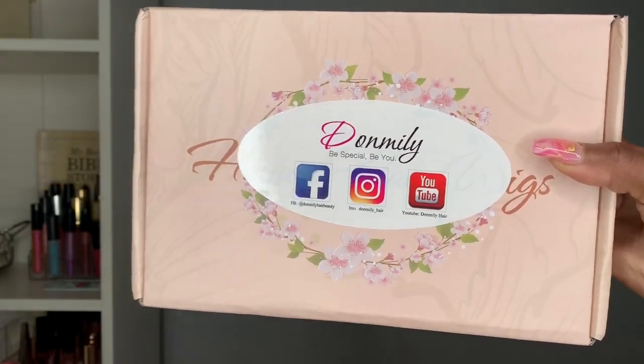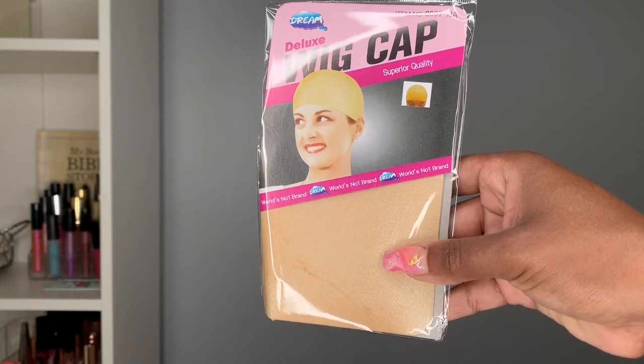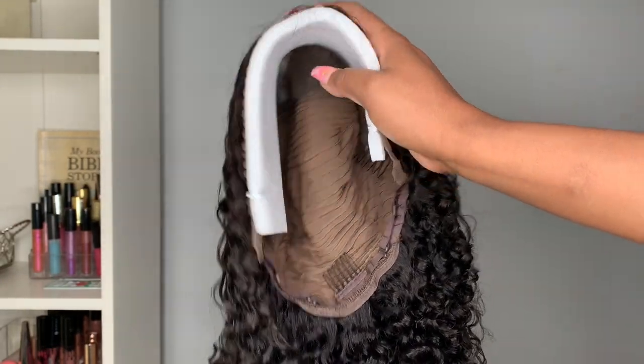Today's hair comes from a company called Donmily. Like I said, they're super affordable and they come with a few goodies. We have a wig cap and it has a little adjustable strap if you're interested. Here's the wig straight out of the packaging. You know, I always show you guys that.